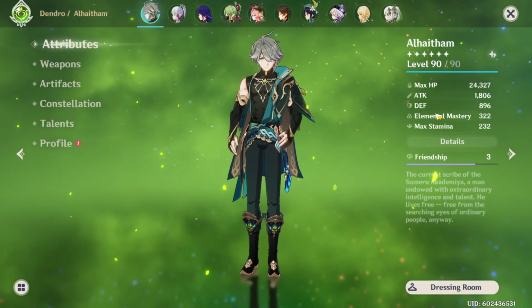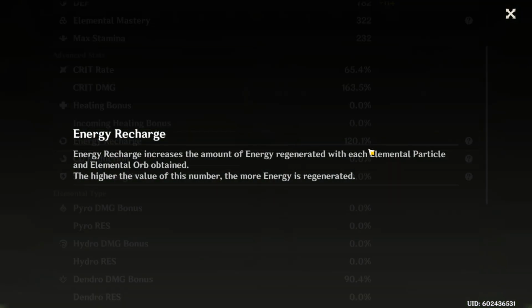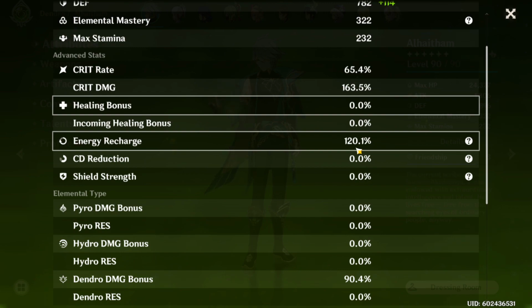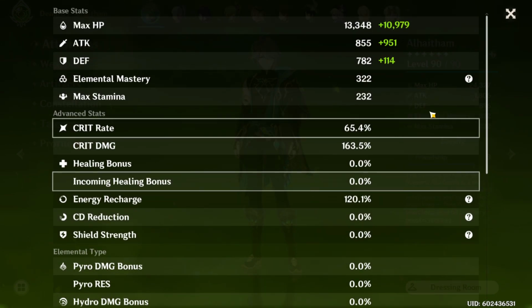But right now, I'm working with about 120, and the teams that I'm showing you can actually support him, and it does work, okay? So if you have a similar team, you should be okay with about 120 energy recharge, just based on my own playing and testing of the character.